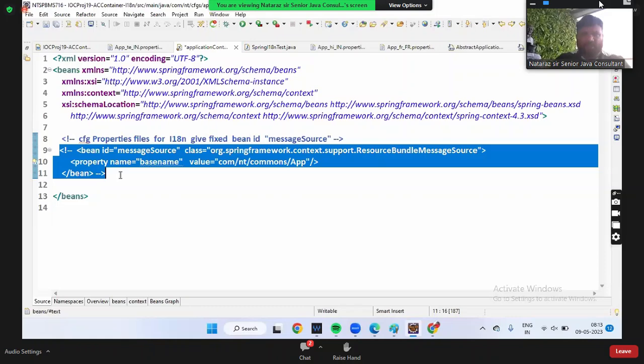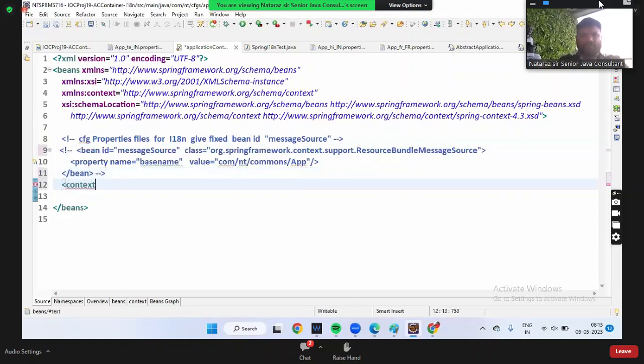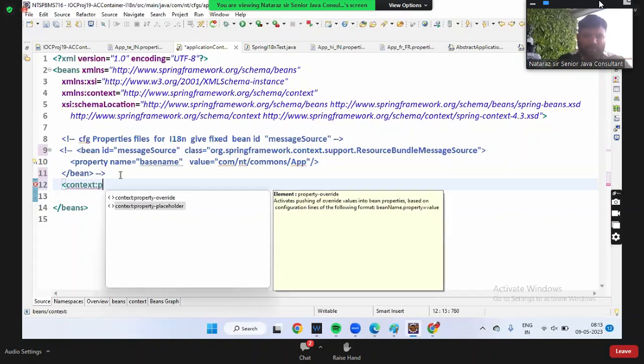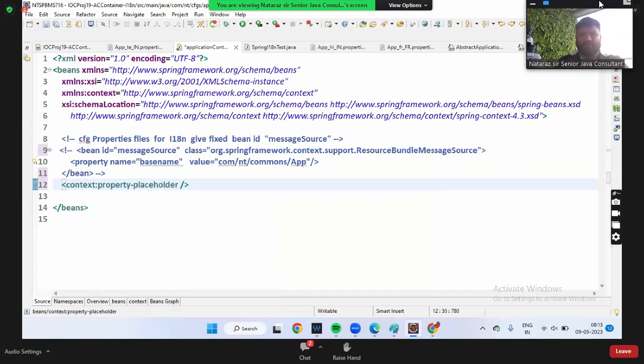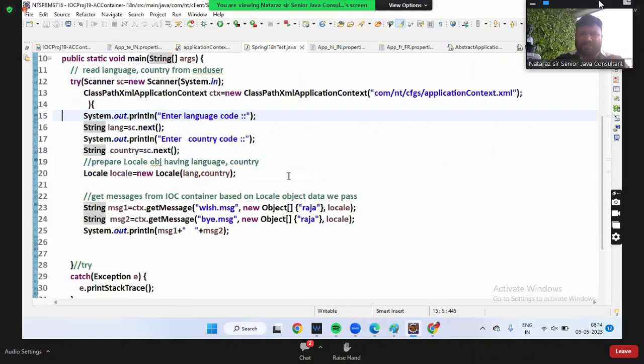Okay. Instead of this, I try to configure by using property placeholder. This is only a pure property file, guys. Location com/nt/commons/app.